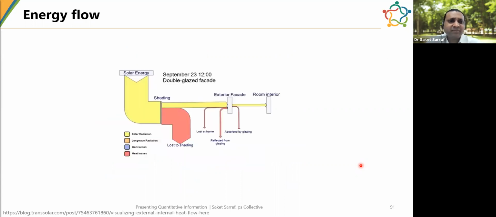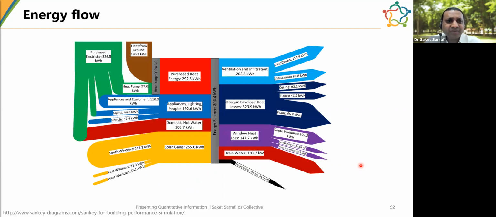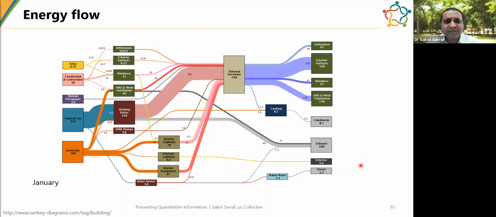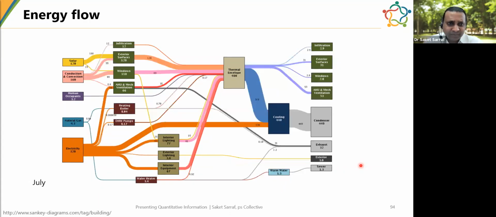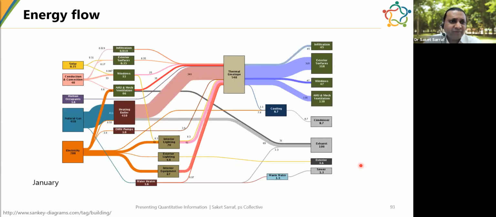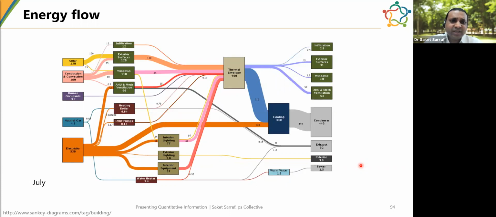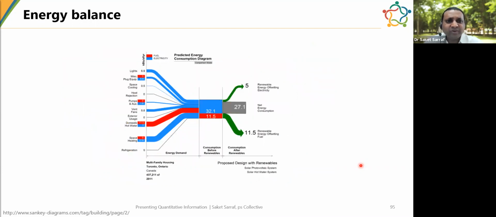The same logic can be extended to flow of, say, heat into the building, flow of heat and energy and electricity. So the logic is the same, that the size of the arrows shows the volume, and it's going from this box to this box. And it's splitting or coming together, and you can then do the flow across time. So this is the flow, say, in January, and this is the flow in July, and then you can say, okay, how much of the energy is going into cooling and how much is going into, say, domestic hot water and so on. And then you can also do it from the source of the energy, how much is from renewable and to what purpose it is being used.